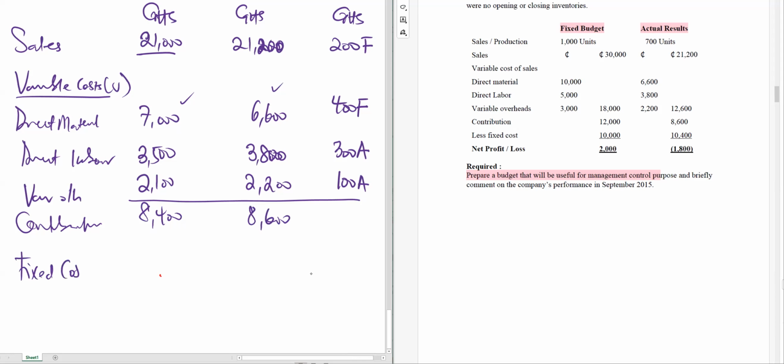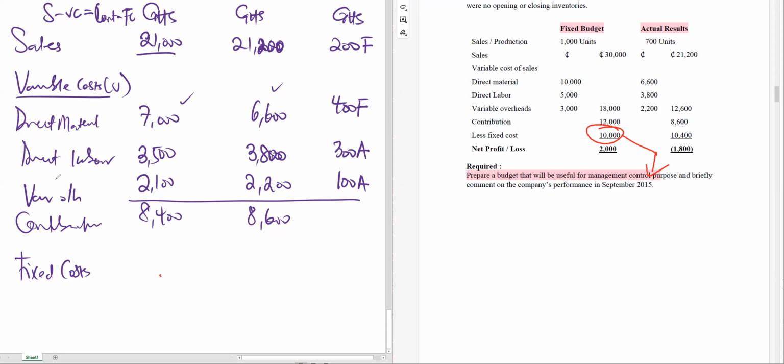Now, since this one is under marginal costing, because we did sales minus variable cost to give us contribution, then we now take out our fixed cost. Remember, I told you that under marginal costing, fixed costs are fixed, so we do not absorb. So here we assume that the same fixed cost that was for the budget is the same thing that will be even if it is revised, because fixed costs do not change. Remember, they do not change.